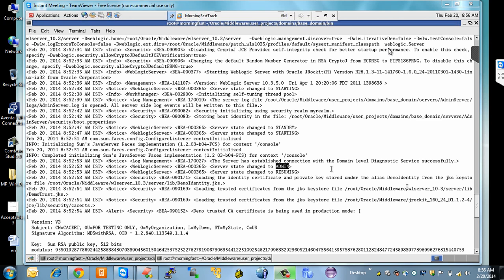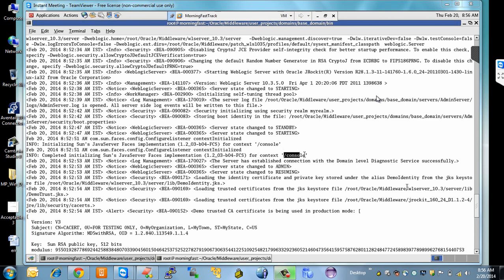If there are any issues with the deployments, suppose you are trying to deploy an application which is corrupted, or some files are missing, or it is not following standards, it is going to throw an error and go into admin. Then you have to log into the admin console and do your activities.